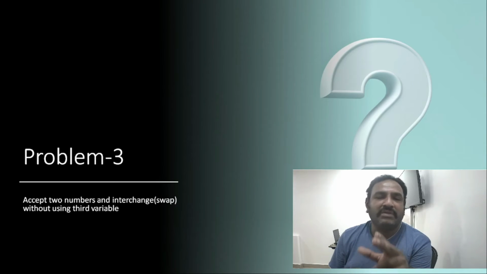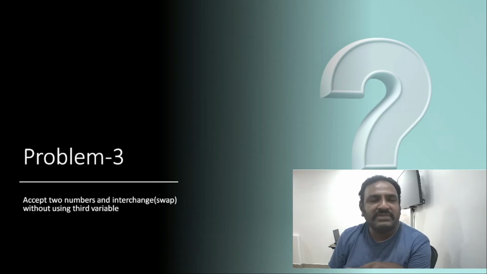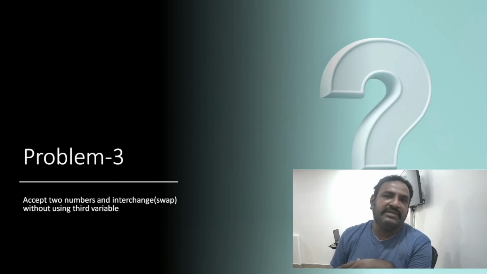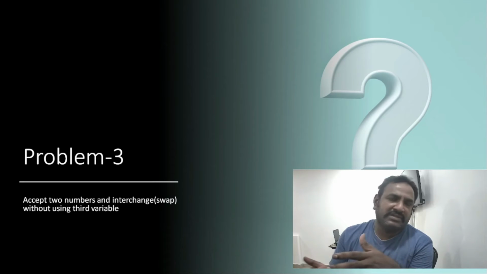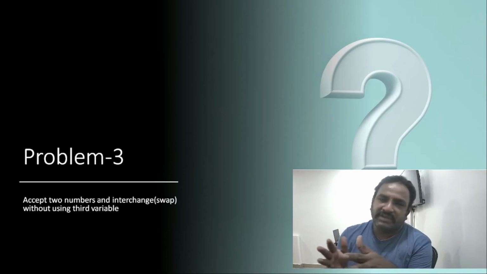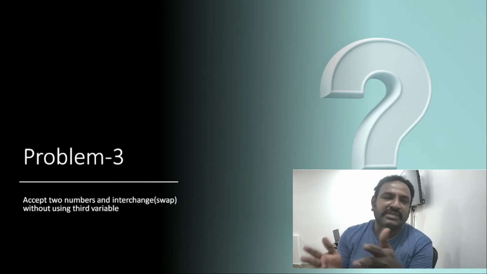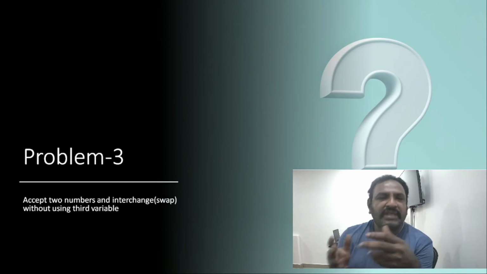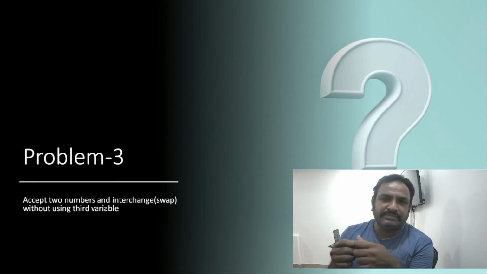You have to declare only two variables. After that, you can accept the two variables and do the process for interchanging. There are different logics. What are the manipulations? Mostly any program depends on mathematical calculations. Between number 1 and number 2, you can use any arithmetic operators or any bitwise operators. Roughly, you can do some work on how to interchange the values.